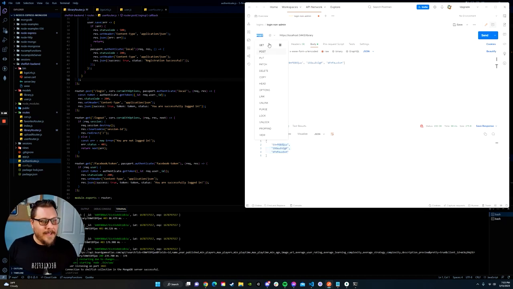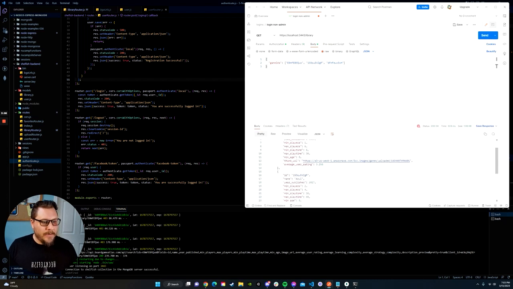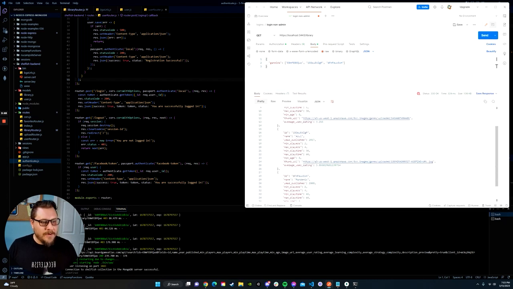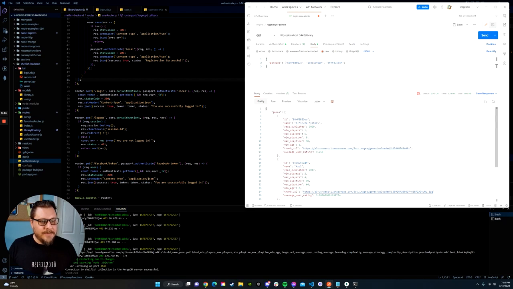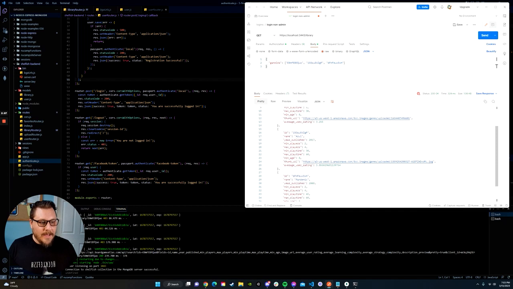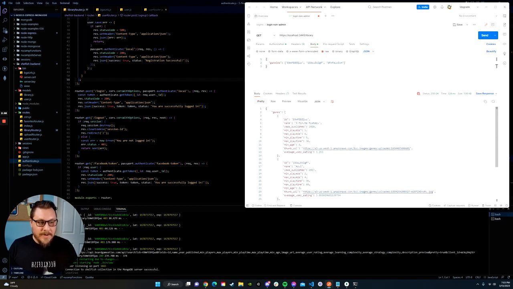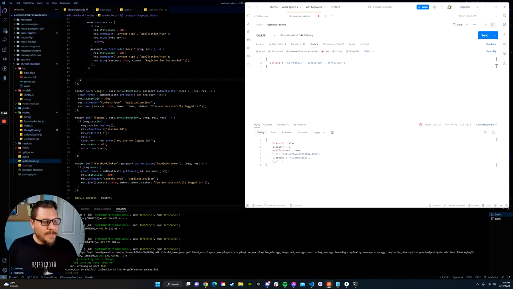So now if we go back to Git, we'll send the request in, and it will not only return the game IDs, but it will go and fetch the data from the Board Game Atlas API, returning the data. So none of this is being stored in my own database. This is all external. Delete will just wipe out the entire library. I return all of the user's information to demonstrate that the library is now empty.